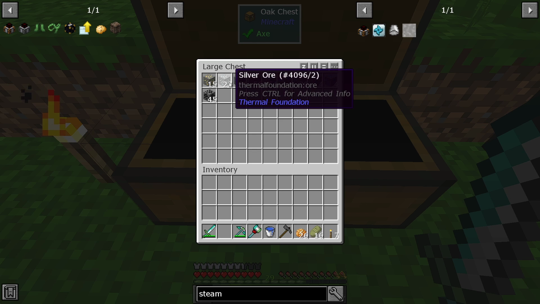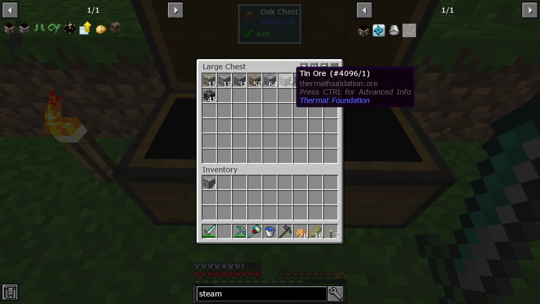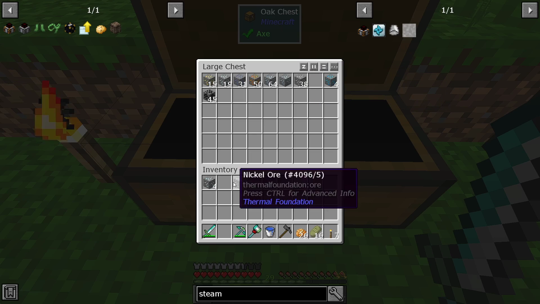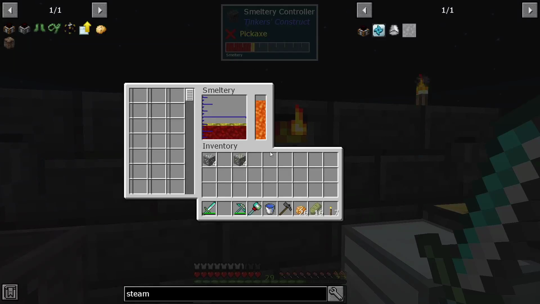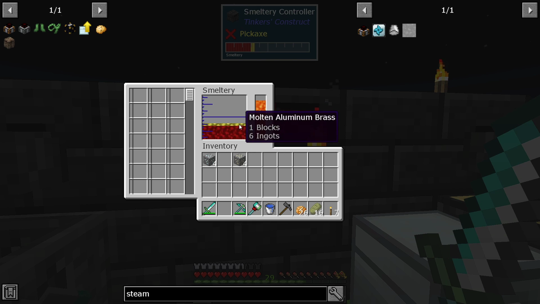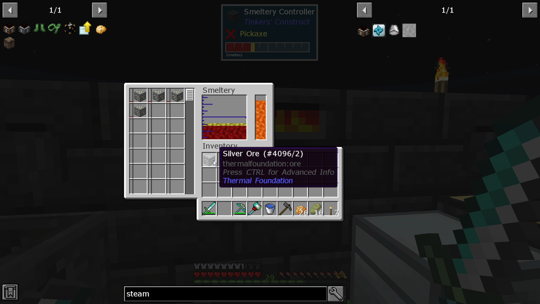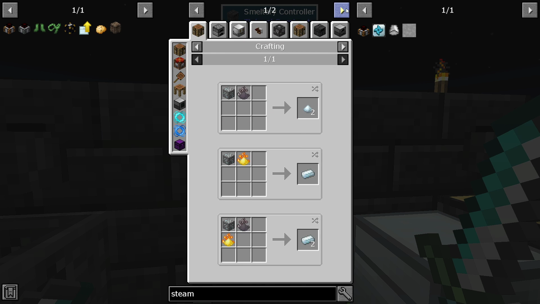So we want invar, and we want silver. So we take a bit of silver, and we take a bit of nickel. We don't have a lot of nickel, unfortunately, but we're going to use all that we have for this. We also want to make sure there's no gold. It looks like it's just aluminum, brass, and iron. So we'll put in the nickel, which will combine with the iron, and the silver will not combine with anything except gold, I believe.